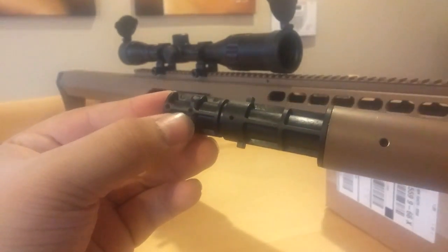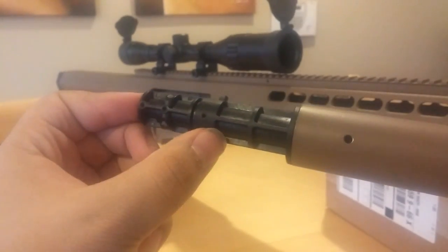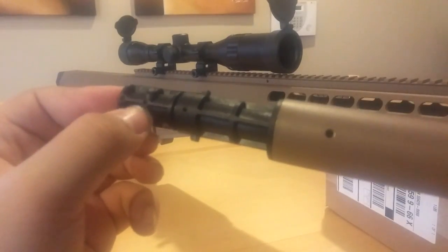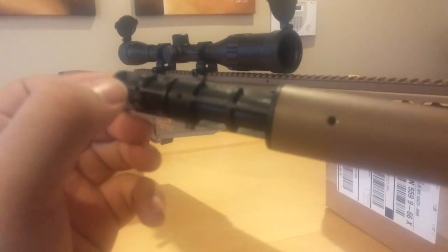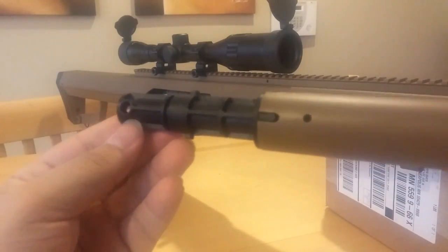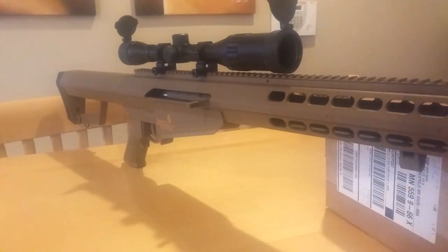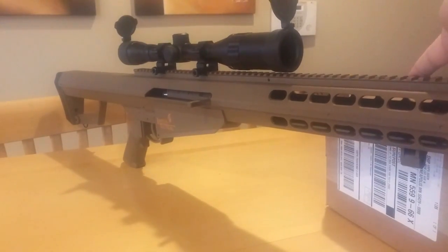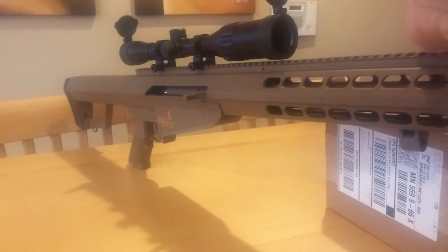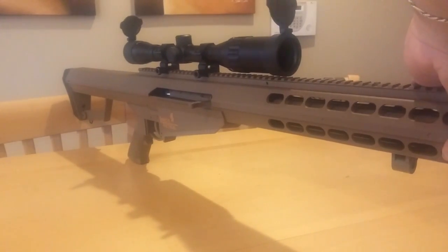Now, this middle one right here is your hop-up. This one, I don't know what it does, and then this one holds the hop-up to the barrel. Now it is counterclockwise for more hop and clockwise for less hop. Now, to get this on, make sure that this is pointing down and away from the charging handle. And you want to put it at like a 45-degree angle when you set it in there. And then when you push it in there, it'll turn and it'll click in place. Simple as that.